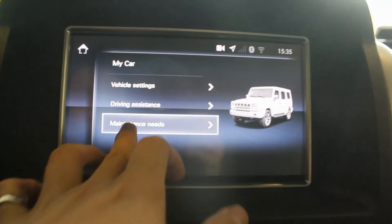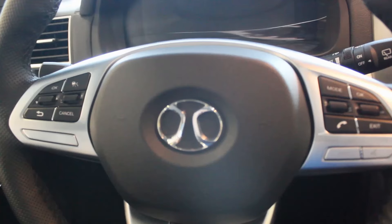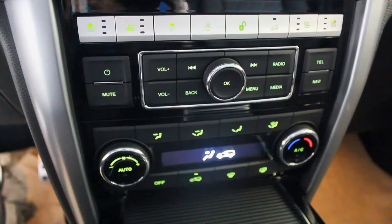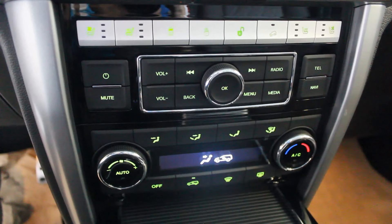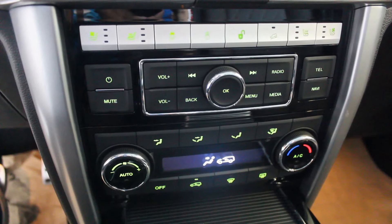The steering wheel is pretty chunky and the leather is very plush — I love all the touch points. On the left side you get cruise control and instrument cluster adjustments, and on the right side there's navigation, phone connectivity, and voice command functions. Further down in the middle there are a lot of buttons for your radio, heated and ventilated seats, and air conditioning controls. I wasn't expecting this to have seat ventilation — no wonder this is the most expensive BAIC you can get here in the Philippines.